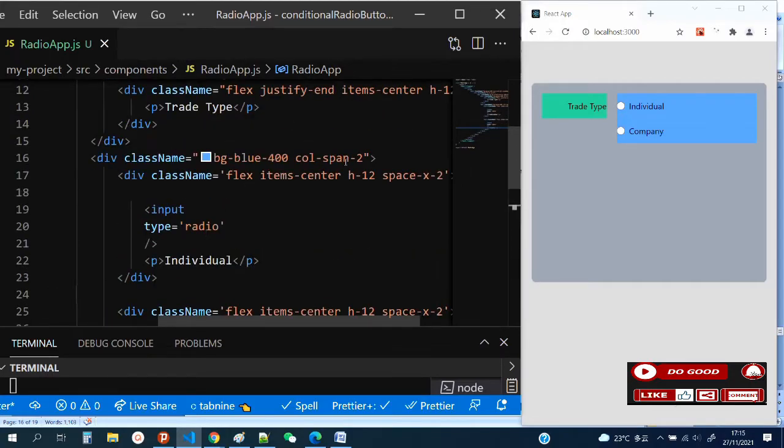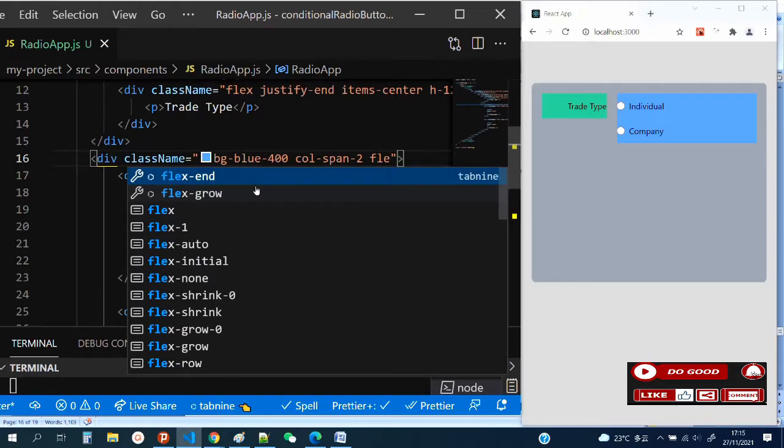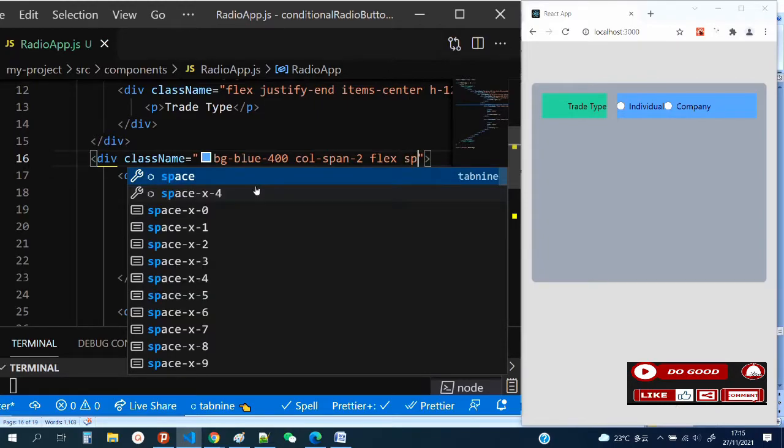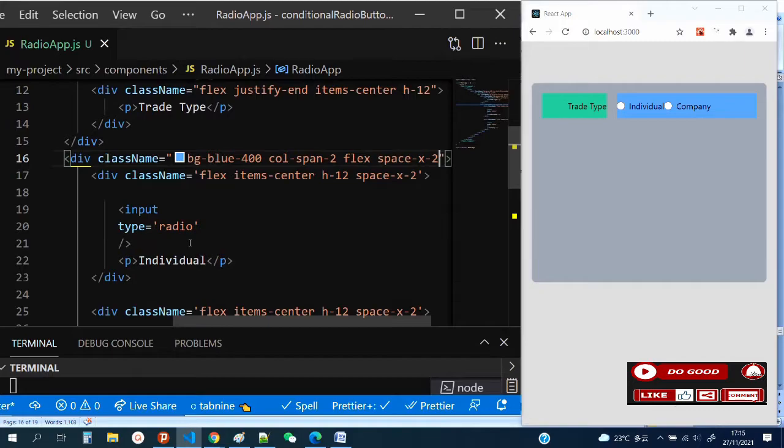So we go to the blue, and over there we can say flex, so that both of them will flex. Then let's give it some space. So space x, let's give it 2. 2 is too small. Let's make it 5. Still too small. Let's make it 8. Okay, good. So that is that.